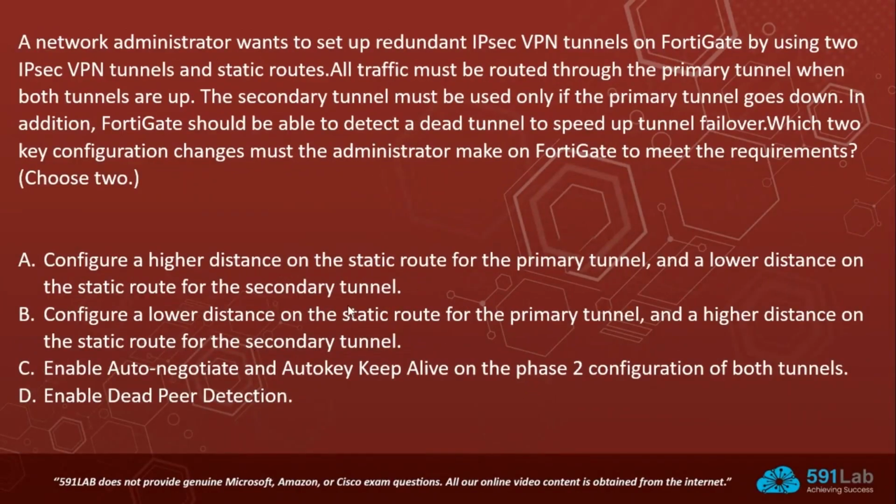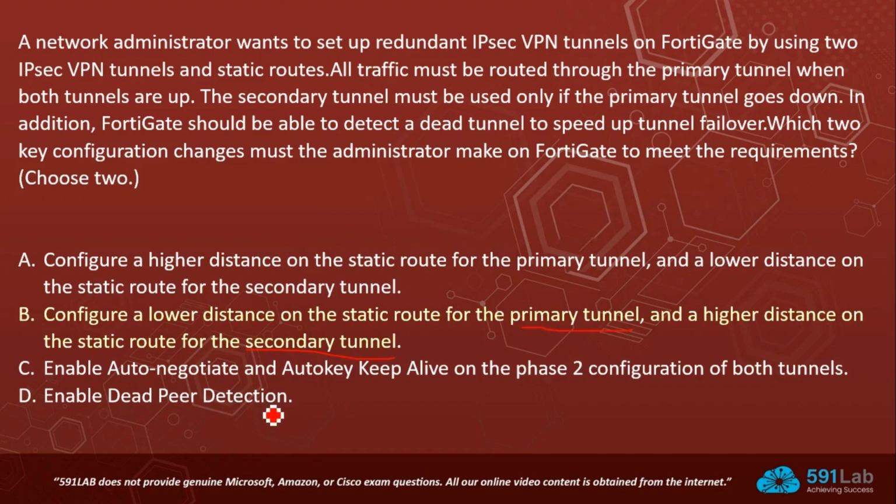Answer A: configure higher distance on the static route for the primary tunnel. No, this one is incorrect because for the primary tunnel you have to select a lower distance for the static route. So answer A is incorrect. Answer B: configure lower distance on the static route for the primary tunnel and higher distance on the static route for the secondary tunnel. Yes, this answer is correct.